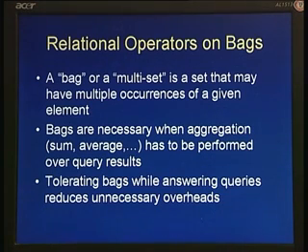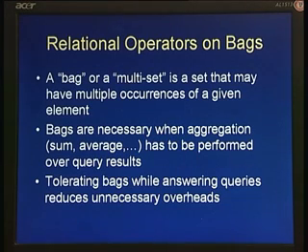Now if I have a relational query that has several project operations and union operations embedded somewhere deep in the query, it may be terribly inefficient to be eliminating duplicates every time we compute a project and union operator. So sometimes it may be desirable to tolerate bags, or multisets, as part of a relation, as part of an intermediate output in a relational expression. Now how does this generalization from sets to multisets affect relational operators?